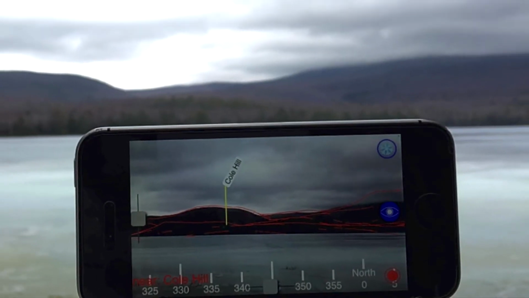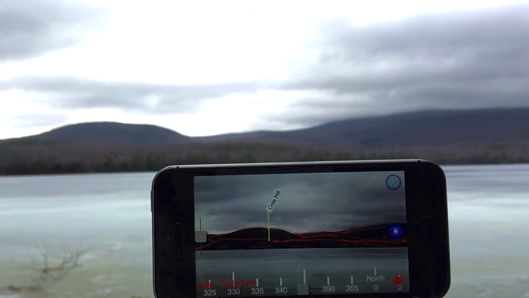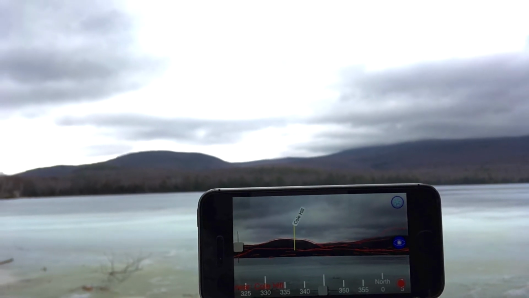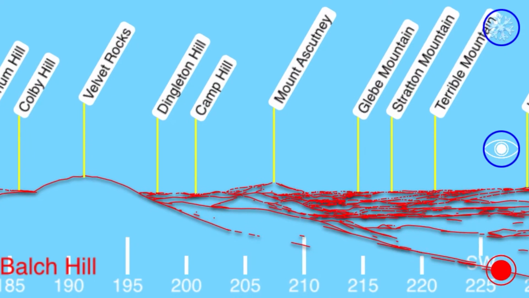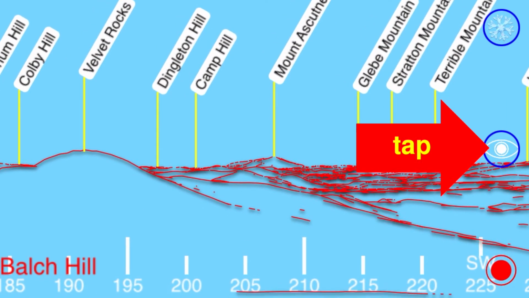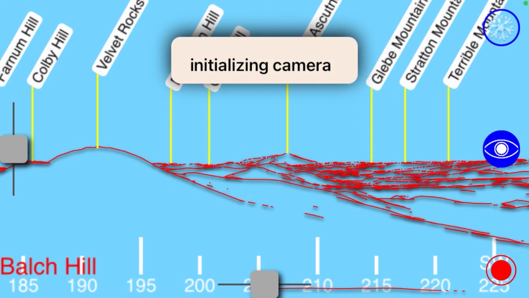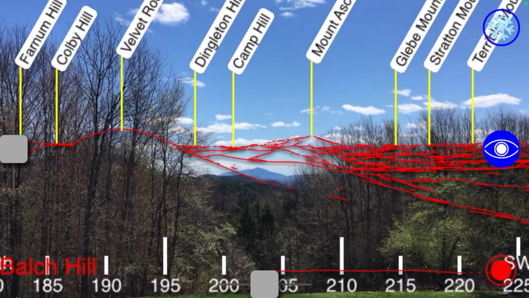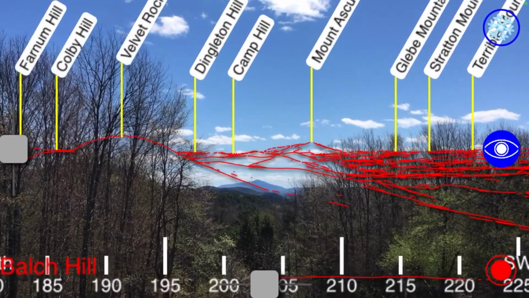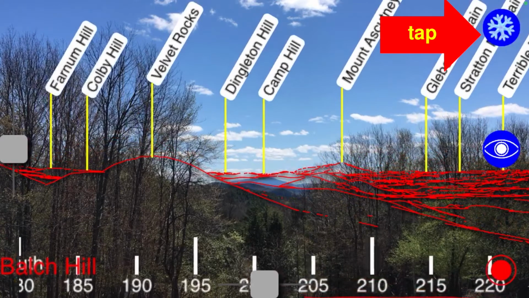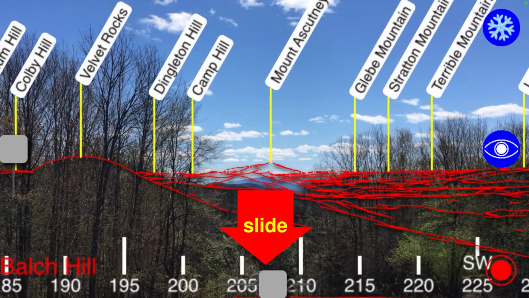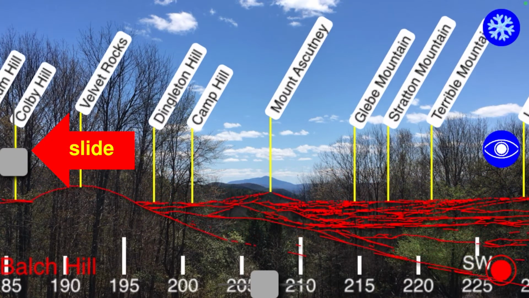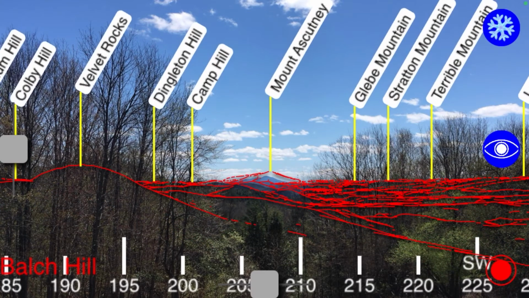One of the new features of WhatMountain is that it can overlay mountain profiles on a live image from the iPhone's camera. Once you have mountain profiles in the panoramic mode, tap the eye icon to turn on the camera. The internal compass and tilt meter in an iPhone may need adjustment. A good way to do this is to first freeze the image with the snowflake icon button. Now you can tweak the compass with the horizontal slider and the tilt meter with the vertical slider. Then you can turn off the freeze mode and view the skyline.